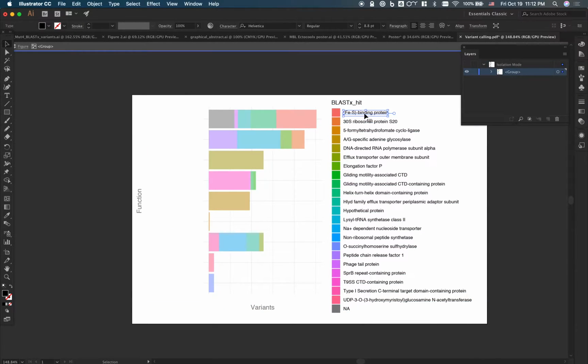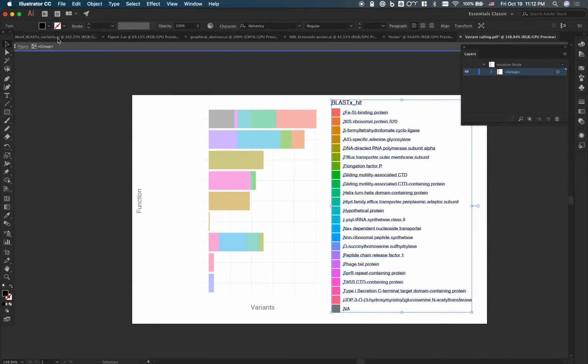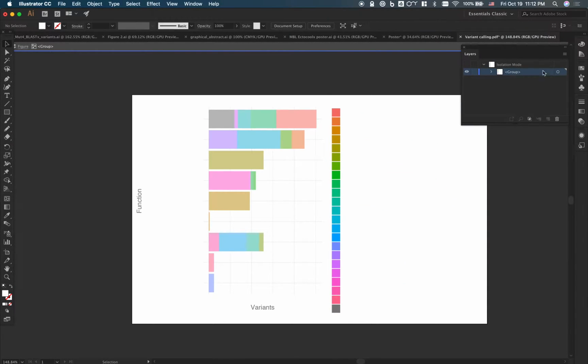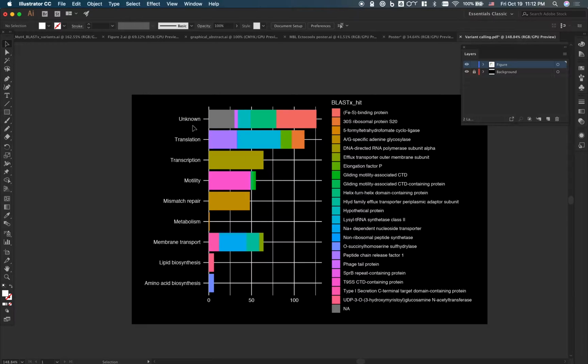Now I can select, for example, this. I can go to Select, Select Same, Fill Color, everything that's currently filled in black. I'm going to do registration, and choose white again. These are turning white. I'm in isolation mode. I can now turn the background on and make sure that it looks good. Okay, awesome. Now all I'm missing is just this, so I can just manually select that.